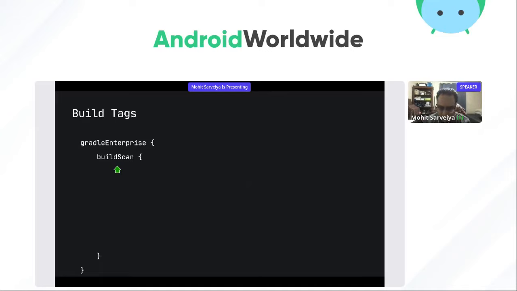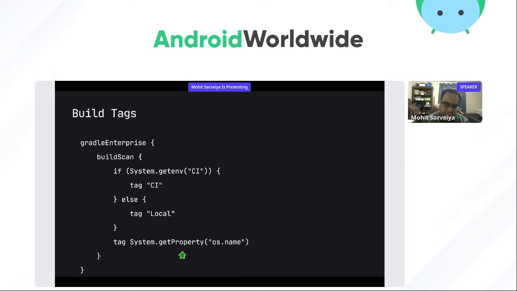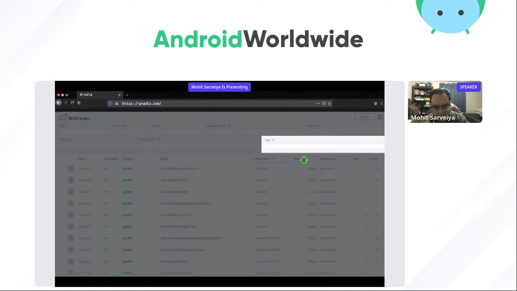When someone does a build or install of the app, you could specify that if it's CI, then set a tag of CI, or set another tag for local, and then send it up when the build scan is being uploaded to Gradle Enterprise. This is really useful because you want to work on either local builds or CI builds, whichever is a priority for you to improve. So you could use that tag and configure it over here.